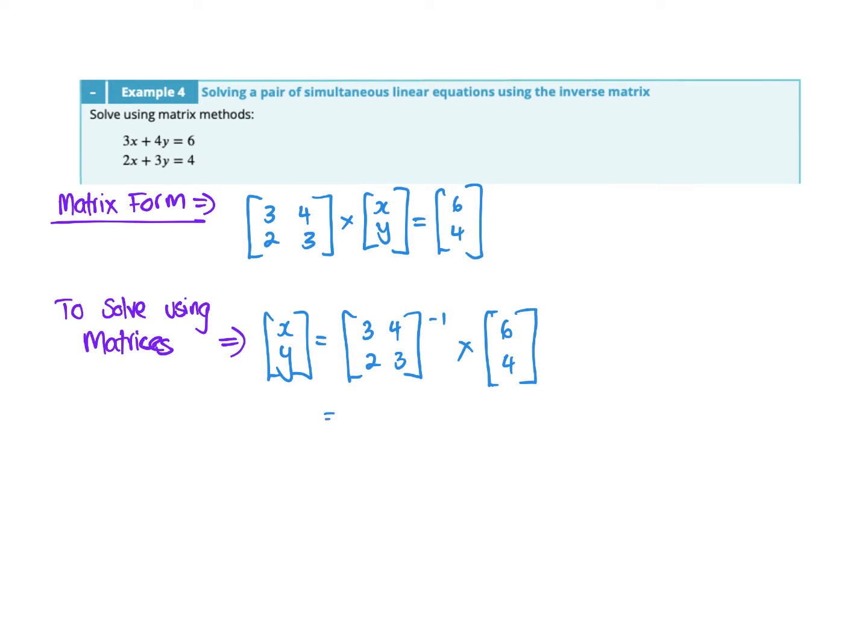Okay, so you can just type this straight out in your calculator, but I'm going to step it out, and you don't have to do this every time. First of all, I'm going to find the inverse by itself, and then I'm going to times it, all right? Just because sometimes they make you do it step by step. And if they do that, I want you to be able to see it. So let's do this on our calculator. Okay, so we did this.